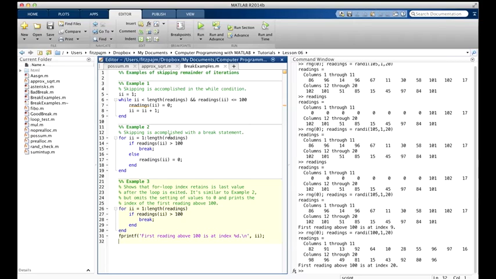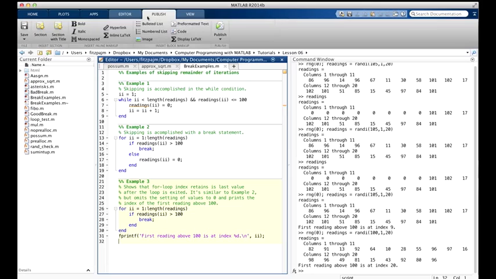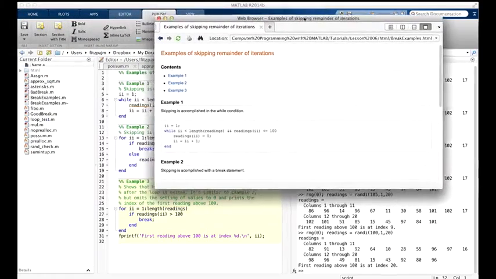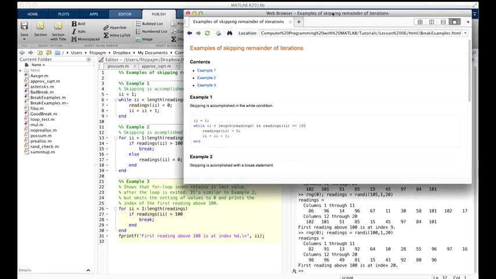But I've got to show you one feature of scripts with sections that is quite cool. Let's go up here to the ribbon and click on the tab labeled Publish. There are lots of things you can do here, but I'm going to show you just one. Let's click this button labeled Publish. And what shows up is a web page version of your script with fancy typesetting and layouts and links and so on.